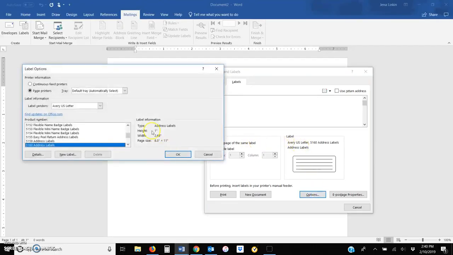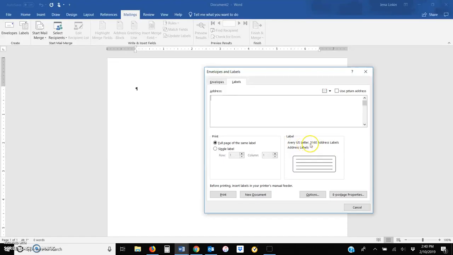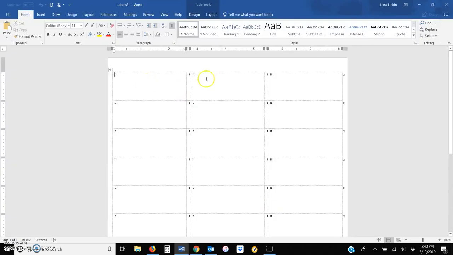Options. What kind of labels do I want? Let's see what they say. 5160 address, that's fine. So I'm going to leave it as what it says there. And then I'm just going to click New Document.